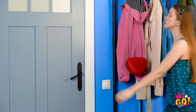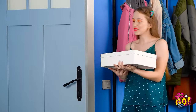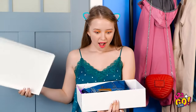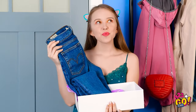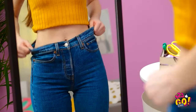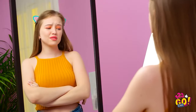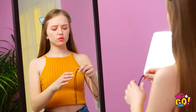Who can that be? Hello? Oh, for me? Thanks so much! I bet these are the pants I ordered online! And they're even cuter than the pictures! I'd better try them on. How do they look? Oh, why are they so big? I thought I followed the size chart. I suppose I can try to adjust them myself. Could this string be of any help?